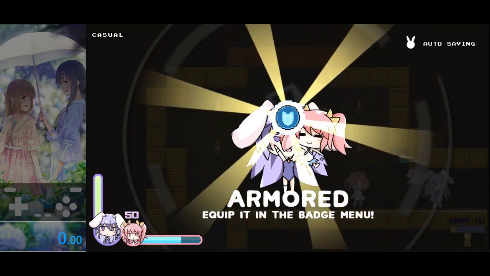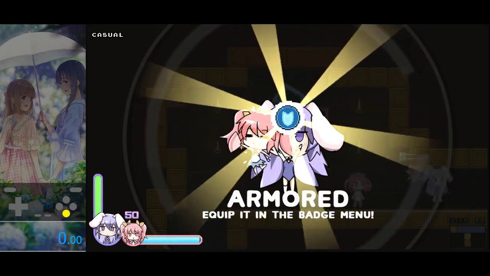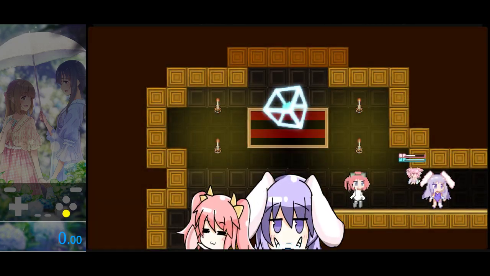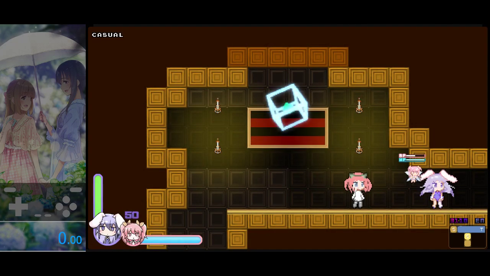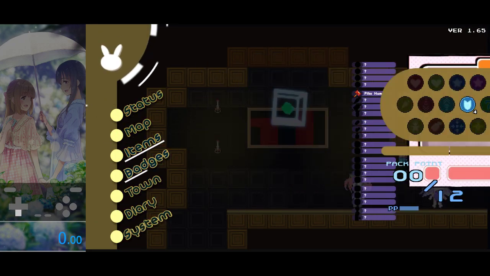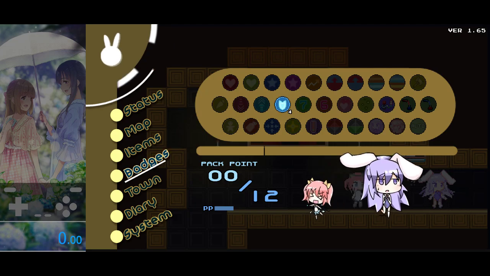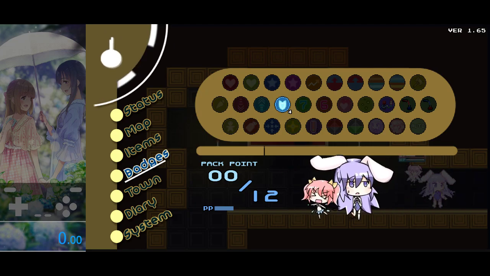So once you hit the autosave, like here, while the armored screen is still there, you can cancel the armored screen. And then, quick reload. A quick reload is when you open the start menu. As you can see, I have the badge. And then you hit boost plus item menu.